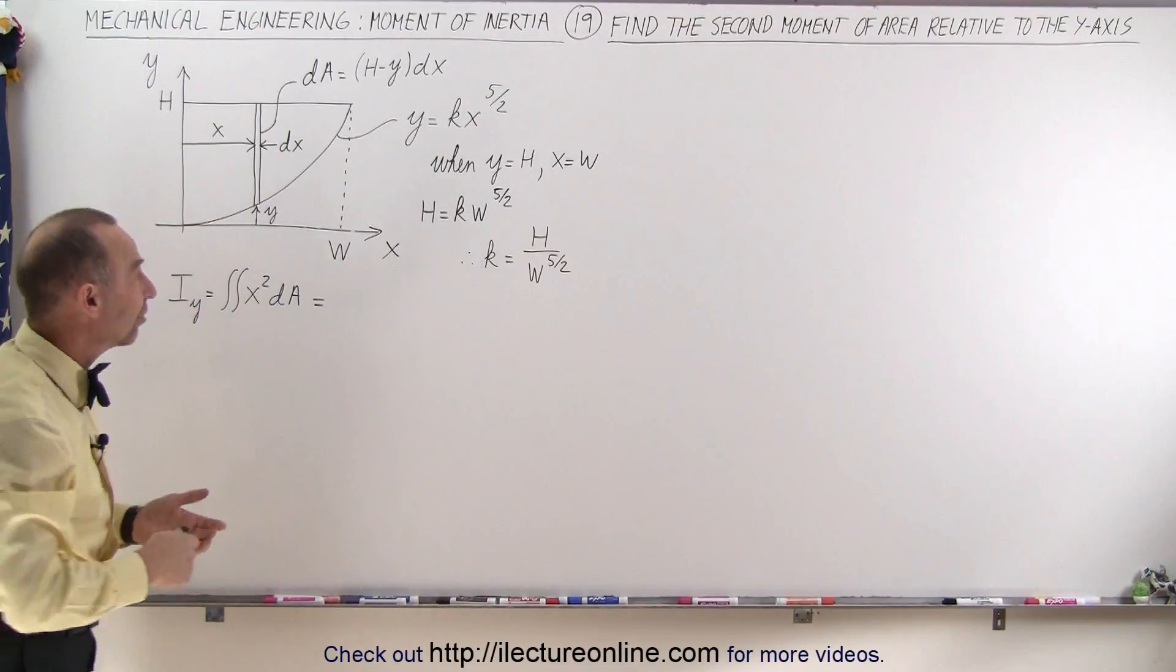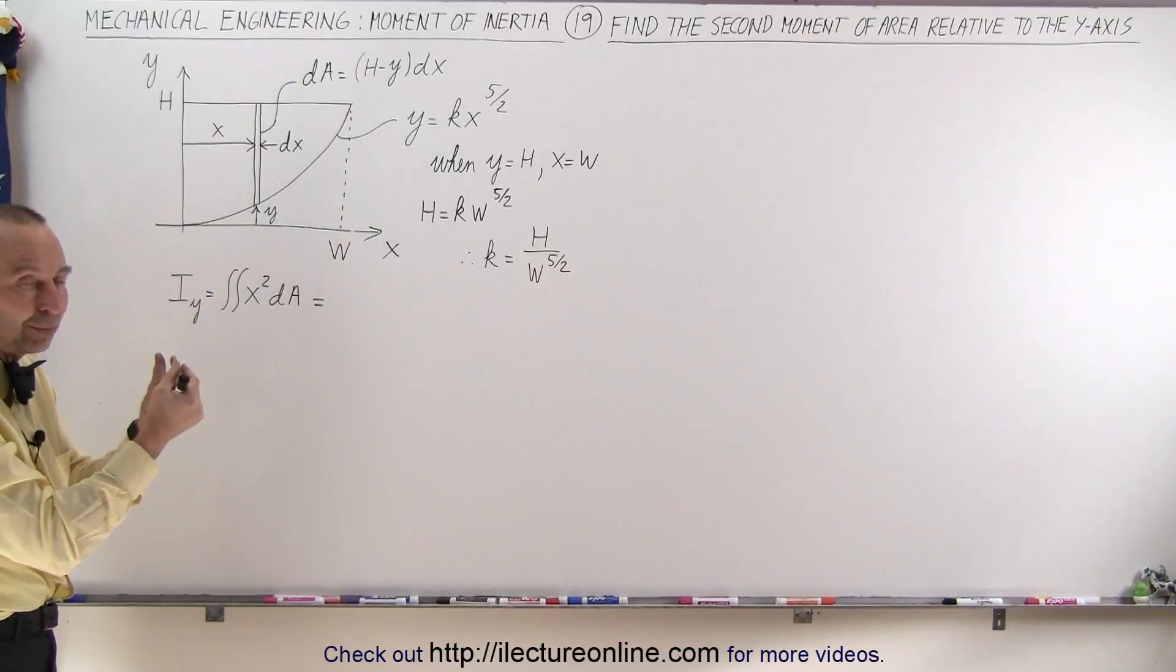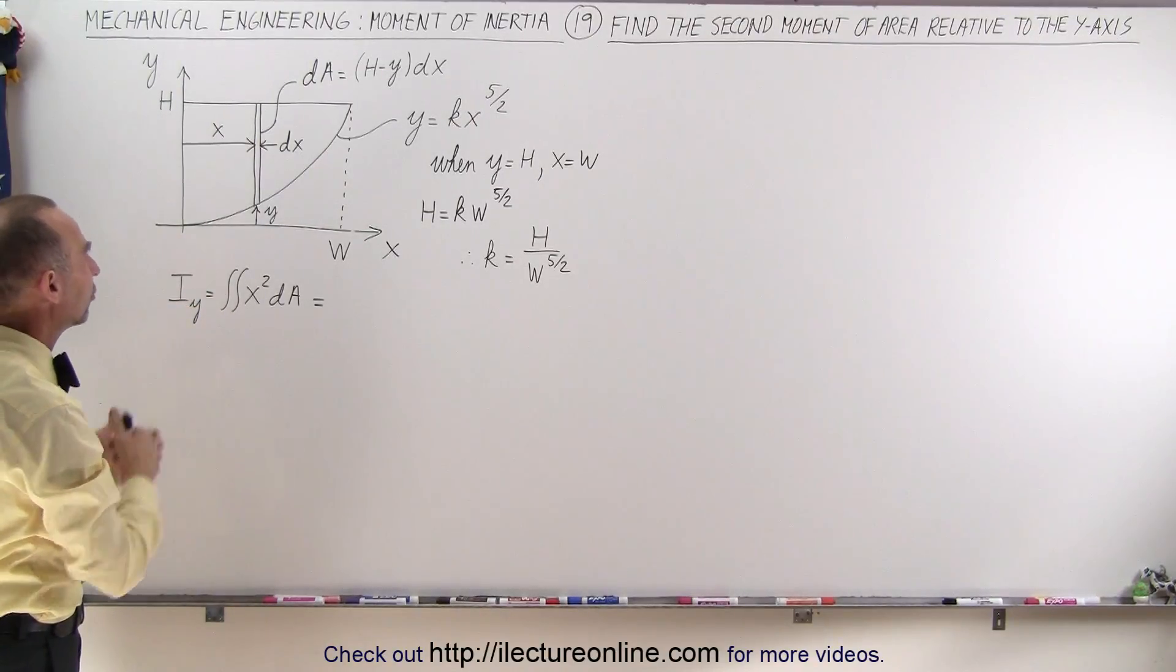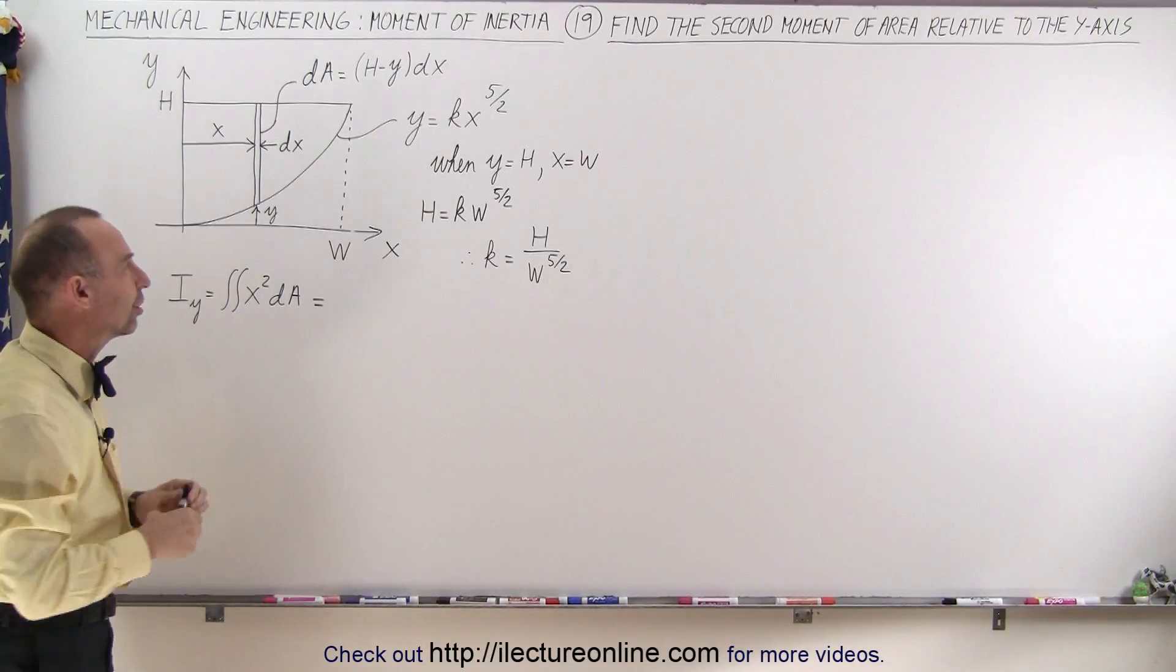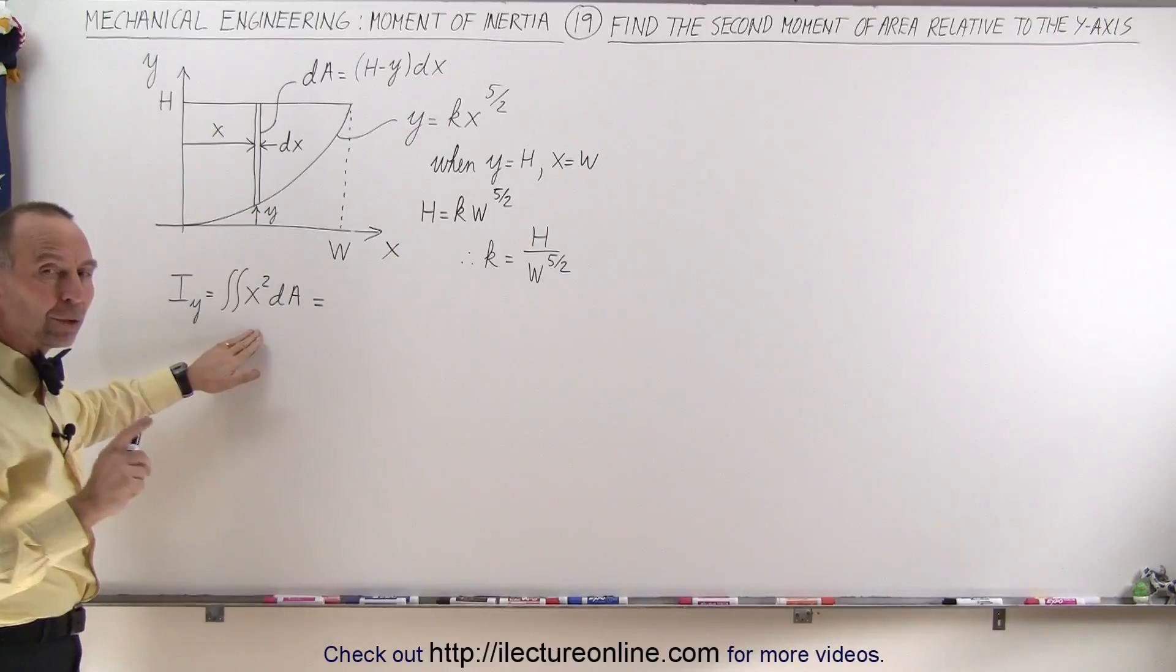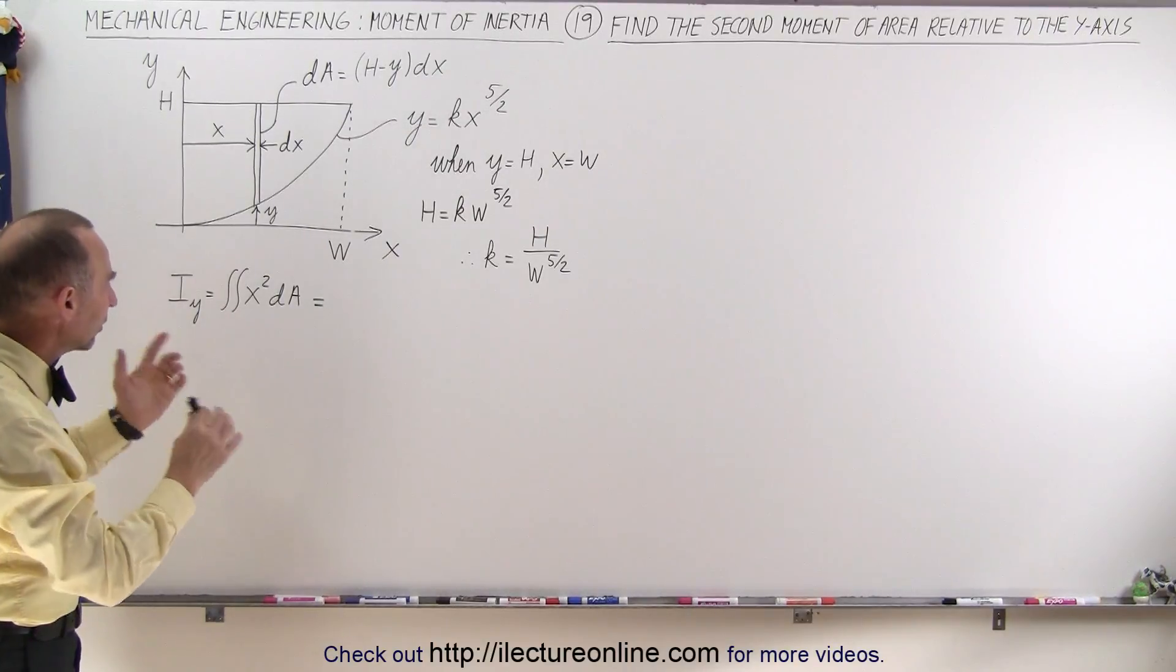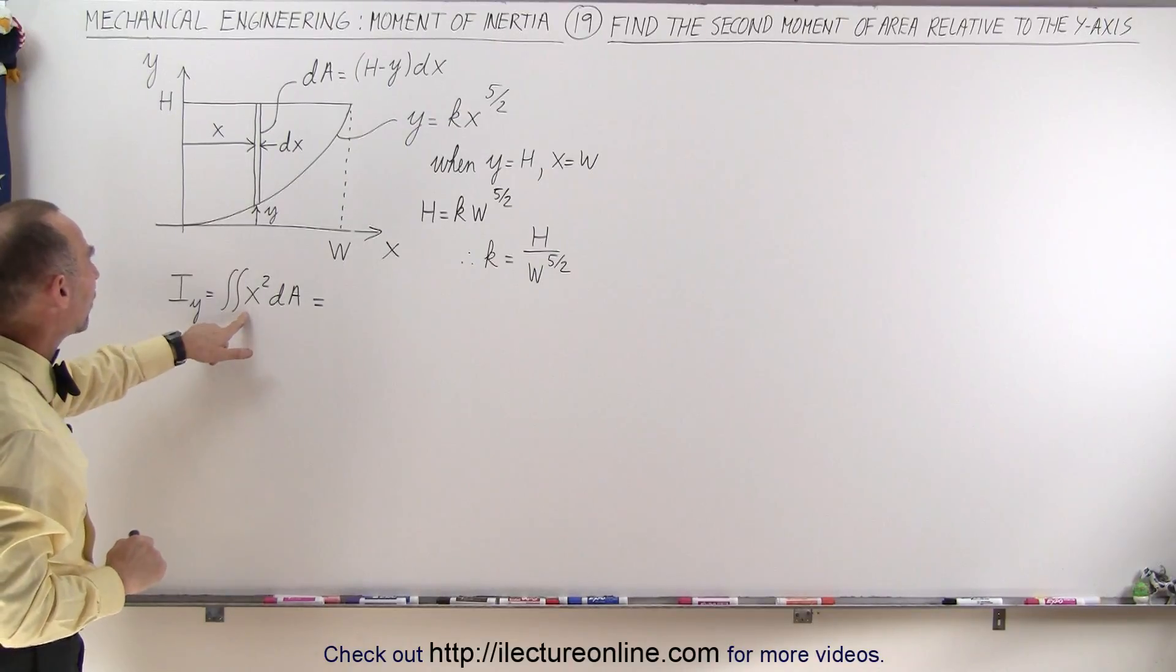Now let's find the second moment of area of that particular plate. We think of it as a thin plate that has no mass associated with it and no thickness associated with it, but it will give us the same thing as the moment of inertia if it did have thickness and did have mass, uniformly distributed. We're probably going to be able to turn that into a single integral instead of a double integral, and we'll see in a moment why that is the case.